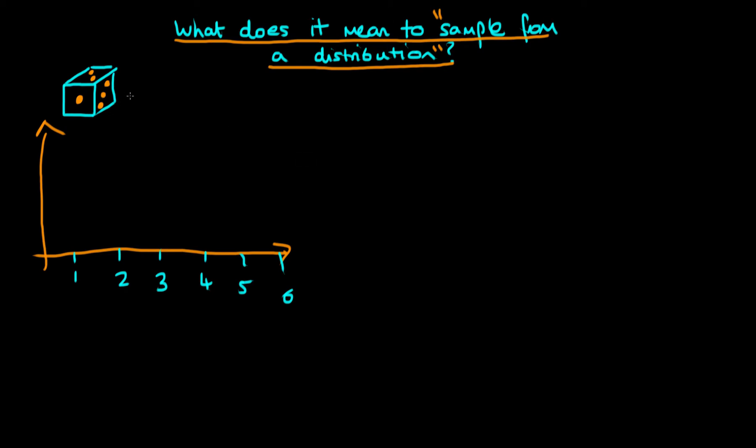What I mean by sampling a die is I just throw the die and record the number which results. If we repeat that process a large number of times, we could draw out a plot of the different frequencies of each of the numbers that we obtained on throwing the die.